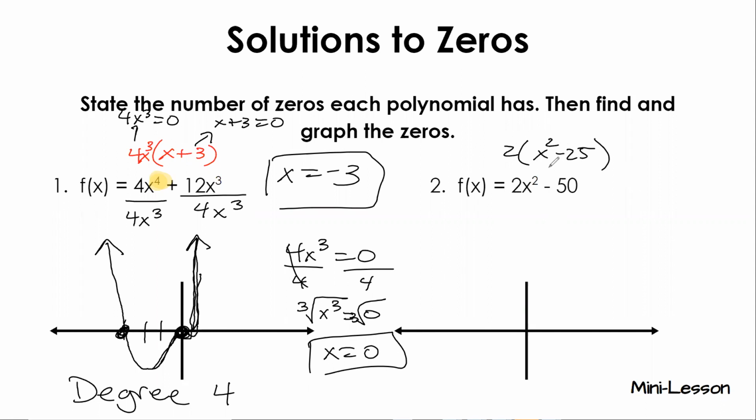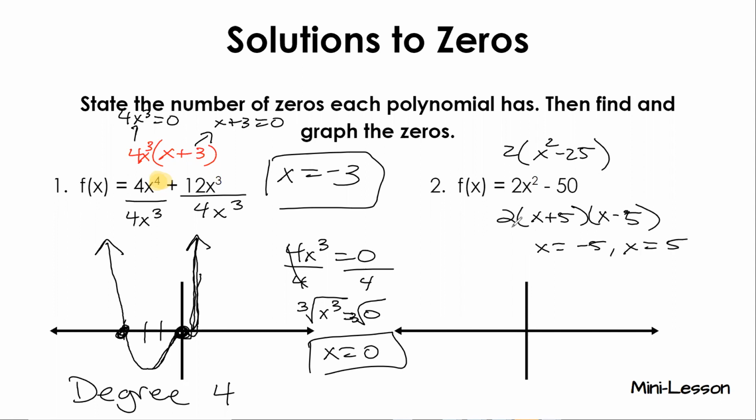Now we can factor this. Y'all have seen this as a perfect square. So this is the difference of perfect squares, right? So you learned this a couple weeks ago. I know it's been a minute, but this would be x plus 5 and x minus 5. Okay, no crazy looks, so we be okay on this? Okay, so when we solve, we're gonna get x equals negative 5 and x equals 5.